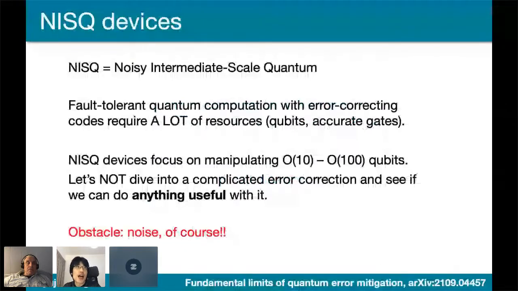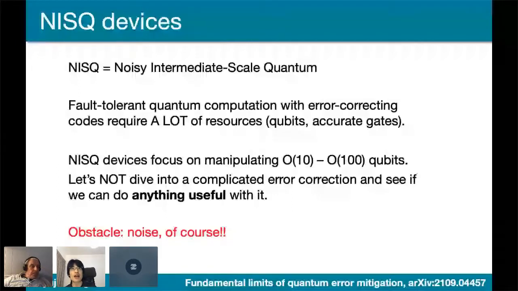So, of course, I don't know how many of you are familiar with those concepts, but when I say NISQ devices, this stands for noisy intermediate-scale quantum devices. So this term was coined by John Preskill a couple of years ago, and the idea is the following, right? So of course, one of the fundamental goals in quantum information science is to build fault-tolerant quantum computation, and that has error correcting codes built into it. So the idea is that there is a lot of noise that will break your quantum information. So you want to protect such quantum information and also your operations as well.